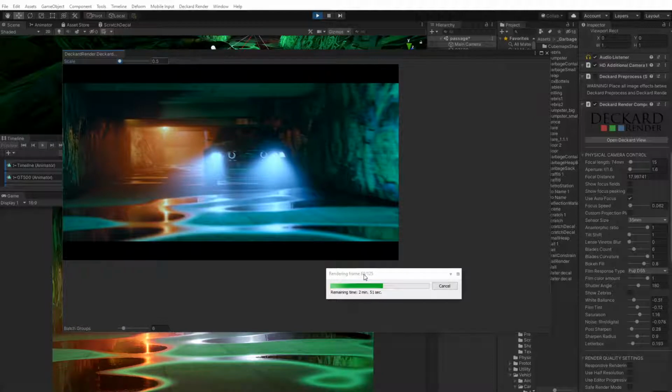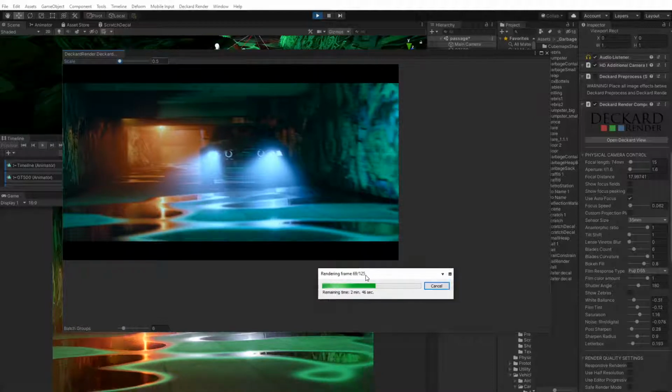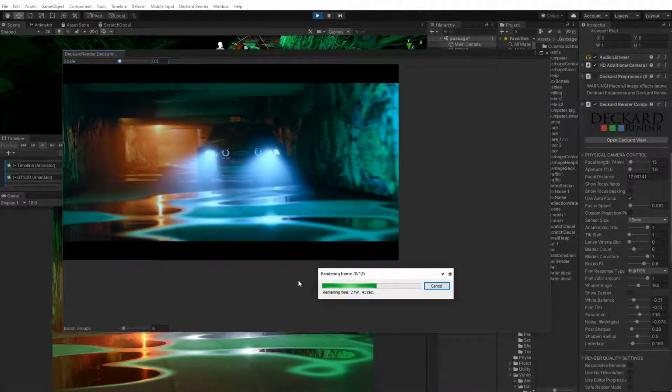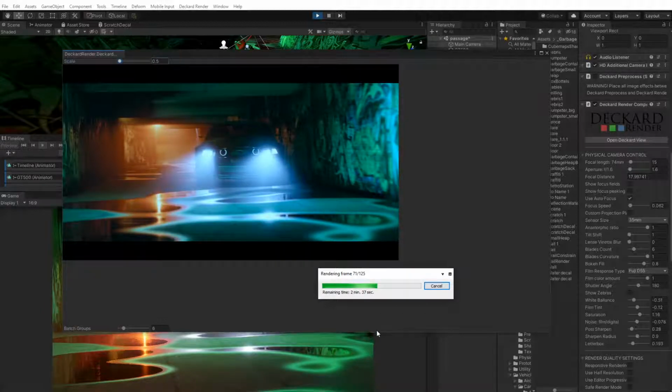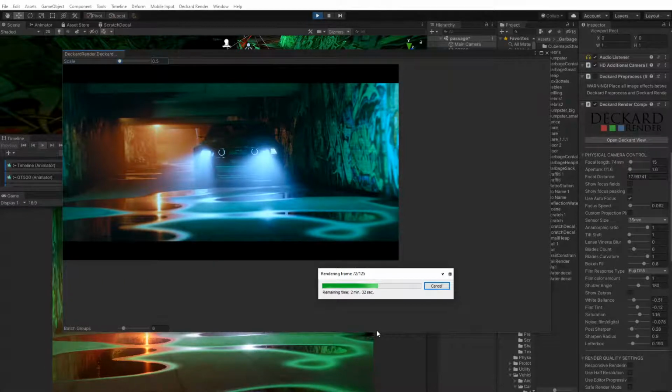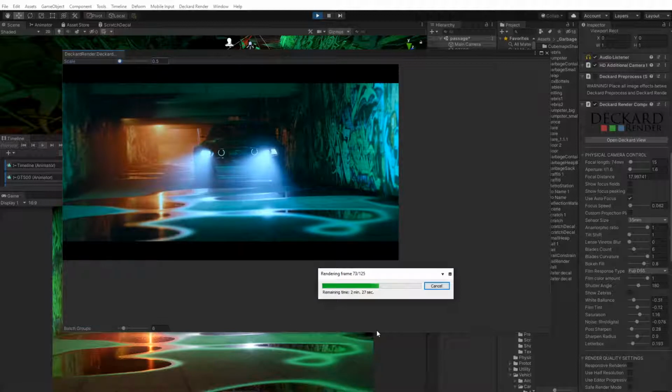Yeah, there are a few problems with the new interface in Unity 2020. For example, this rendering frame continues to disappear and appear. Unity changed their interface a little bit with this type of thing, so I will have to make another bar that will probably be here in this space.